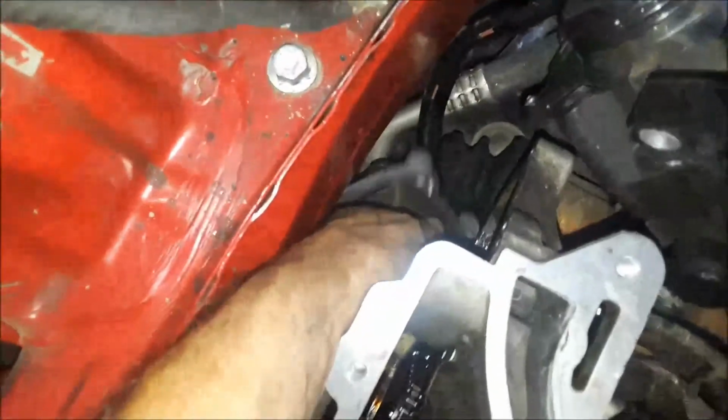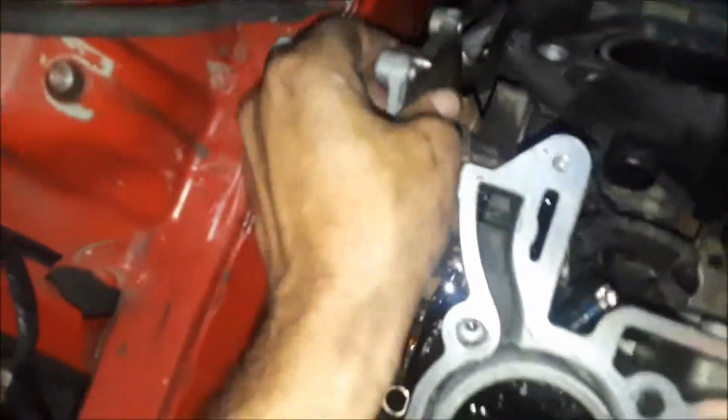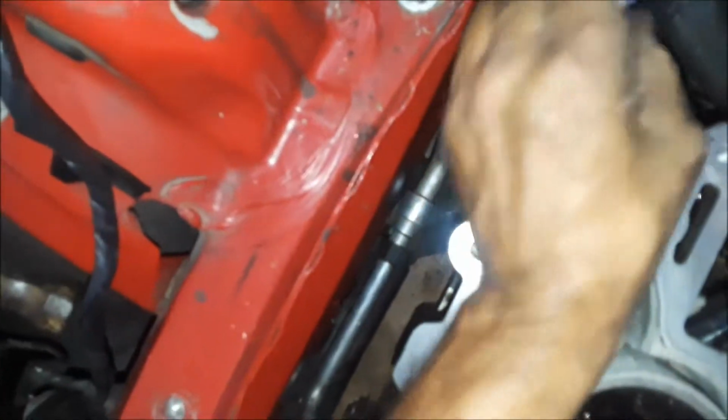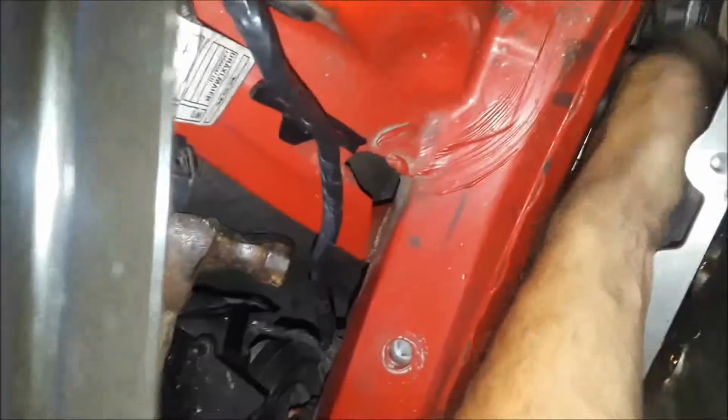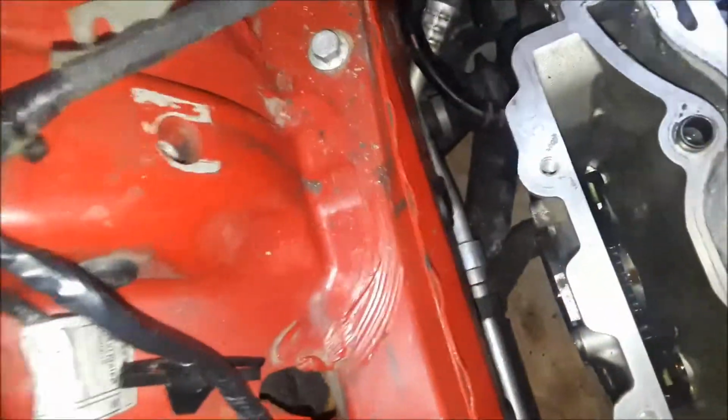Okay, to pull this water pump out, I believe it'll probably come out this way the best. Okay, let's try from the bottom. Yeah, okay. Go ahead and get it from the bottom here. There you go. Fell out.